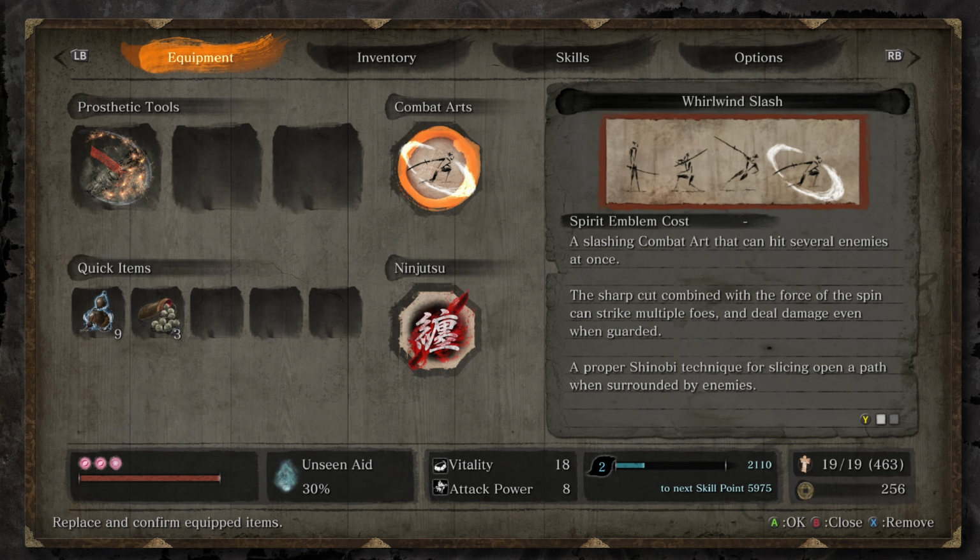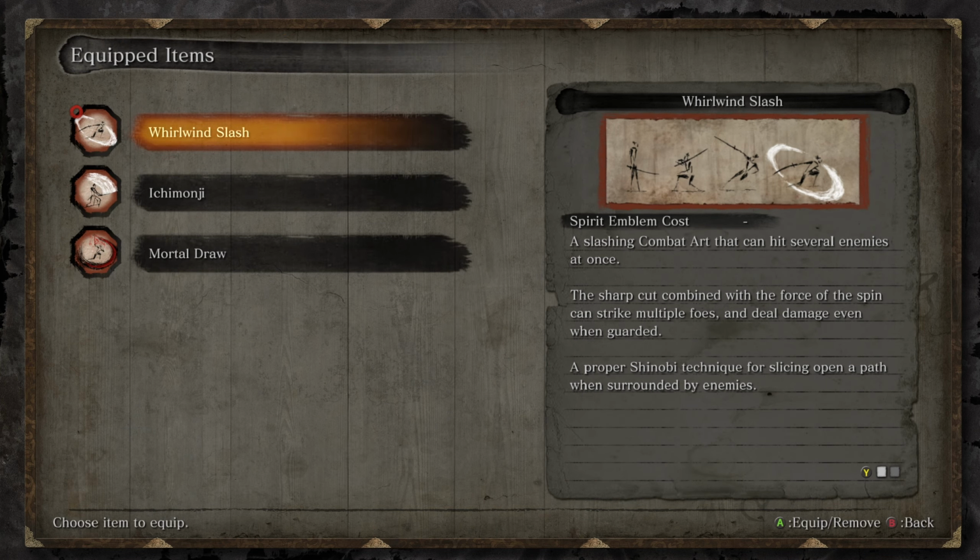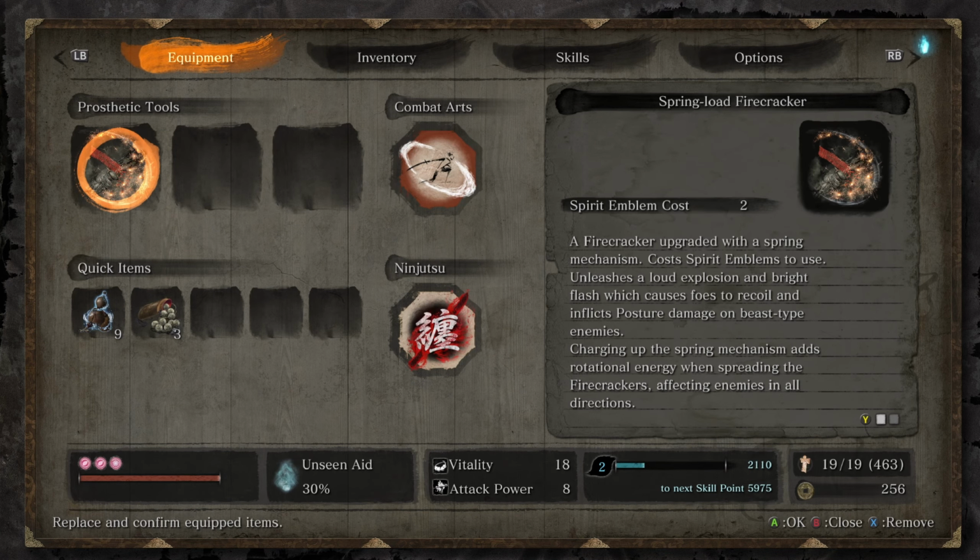In addition, several of his attacks are going to leave him wide open, and I recommend the Whirlwind Slash to get in a couple of quick slashes. Because he may block, and in this case, Whirlwind Slash will do damage even when the enemy is guarding. This particular hit-and-run thing is going to be more of a health-based strategy, whereas the alternative is going to be very, very aggressive.